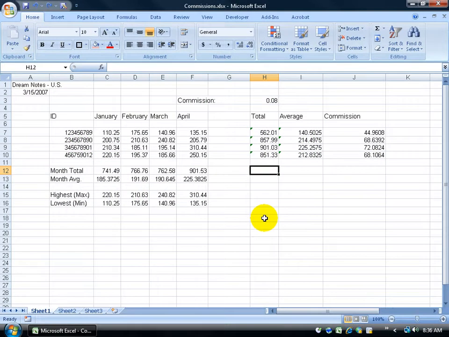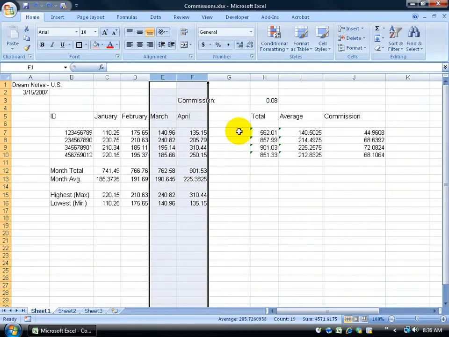There may come times when you want to hide some of your data within your worksheet, and we're focusing on columns or rows. For example, maybe I don't want to focus on the column of March and April, those cells, or maybe I'm giving a presentation and they were pretty terrible and I don't want the boss to see them. In any case, if I want to go ahead and hide these columns, I want to select them first.